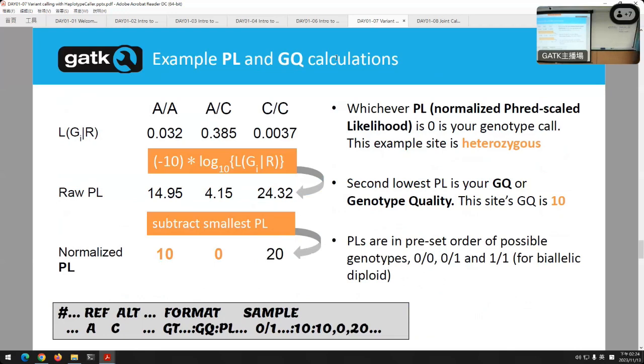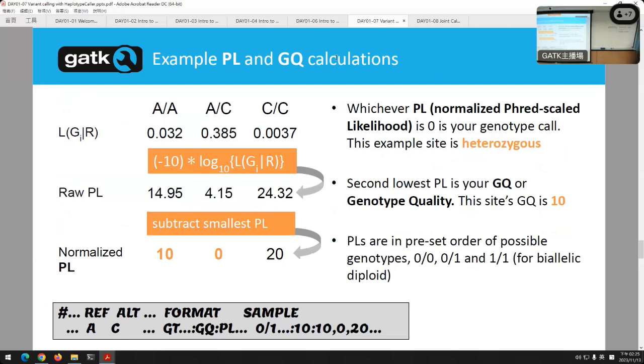In this example, imagine the possibility that someone is an AA: the likelihood is 0.032, and the same for CC is even lower. But for AC, it's 0.385, so that's going to be the more likely possibility. When we represent this in a file, using small numbers like this is really inefficient to store. It does not compress well. So what we often do is we Phred scale it. We turn it into integers. Integers compress really, really well, and they're much easier to understand in that sense.